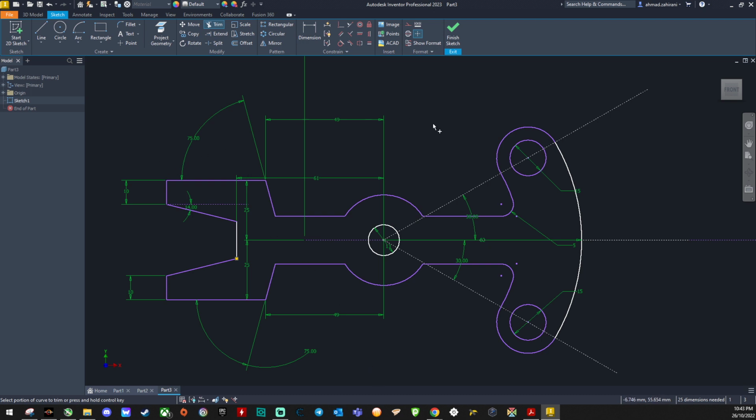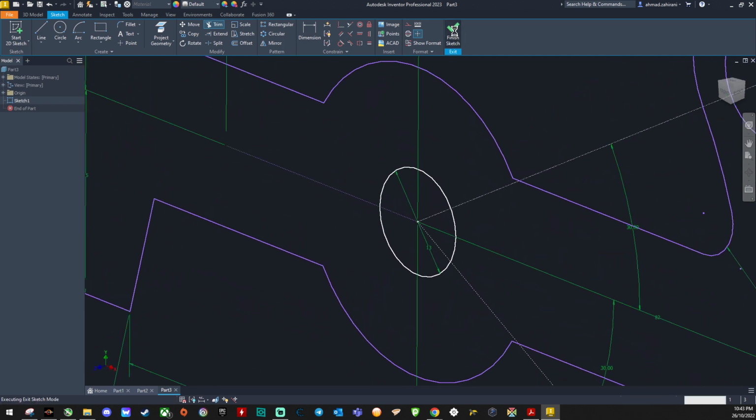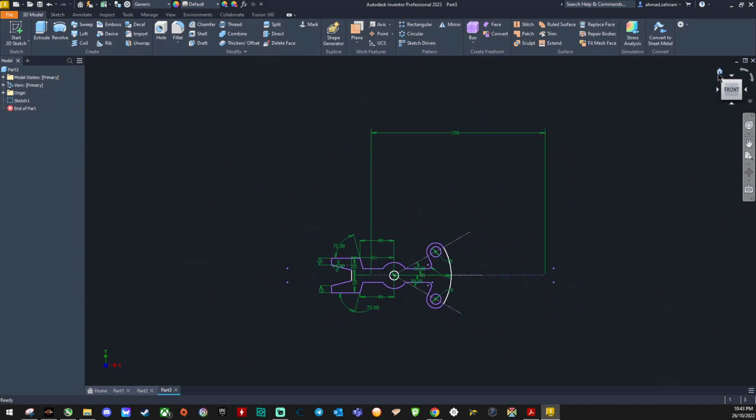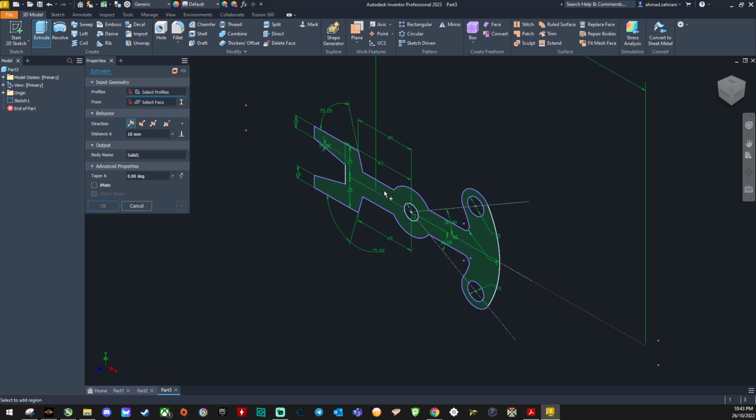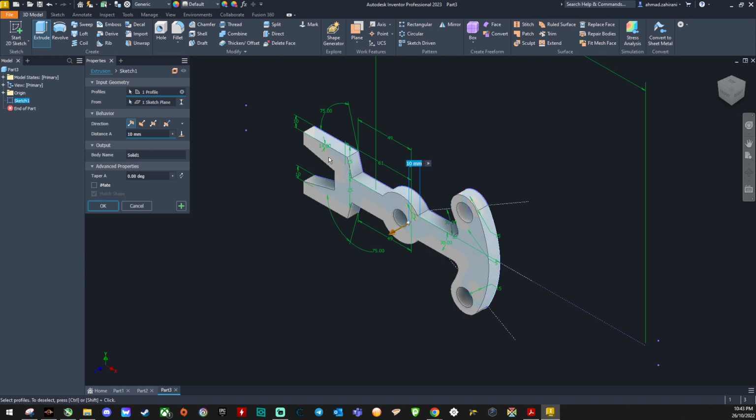Okay, now when you are satisfied with the sketching, select finish sketch, and then select extrude, select the area. In this case, you need to manually select the area that you want to extrude. Okay, and then you can see the shape is already taking place.